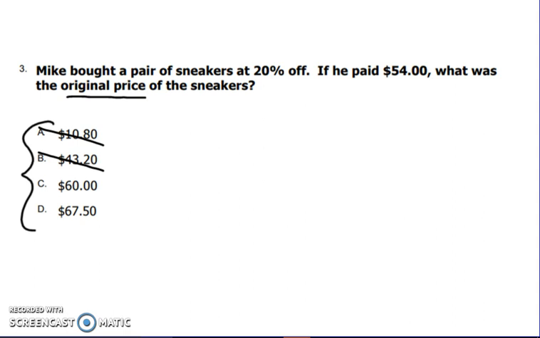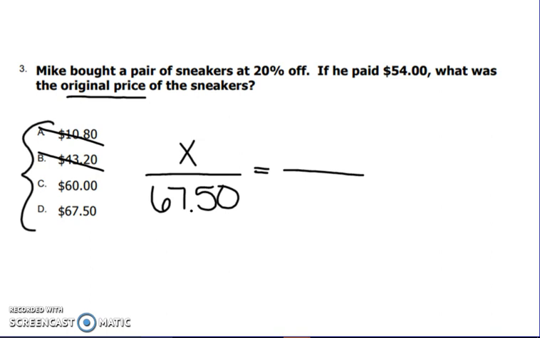So what I'm going to do is select answer choice D. Now remember, when we create our proportion, the denominator has to be the whole number, which is the original price. So I'm going to plop a potential answer choice into my denominator because I want to find what that discount actually was. And it does say that the percent of the discount was 20%, and we all know that's over 100.